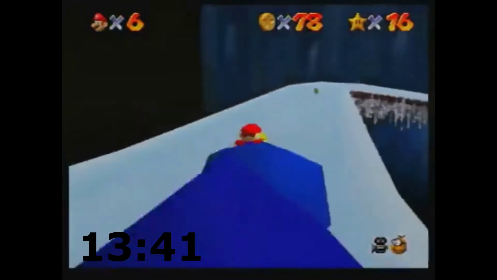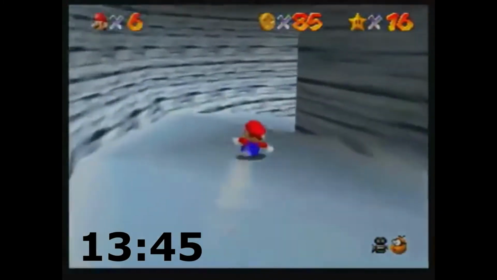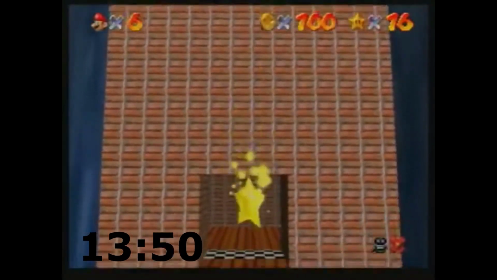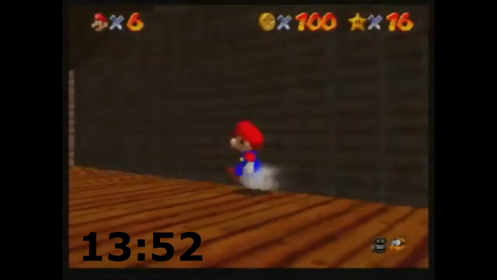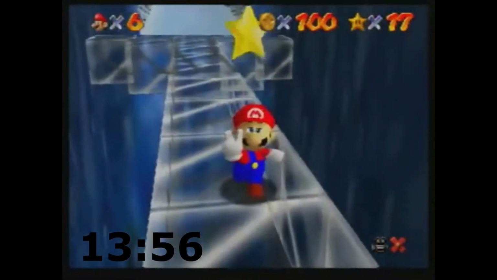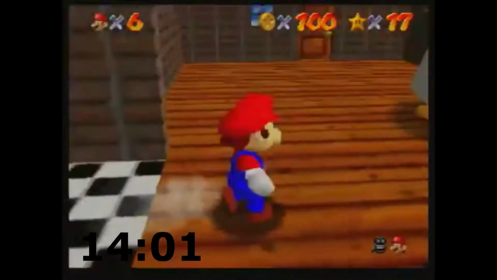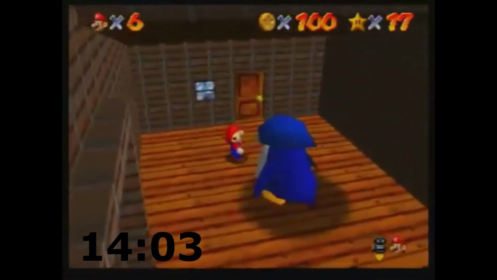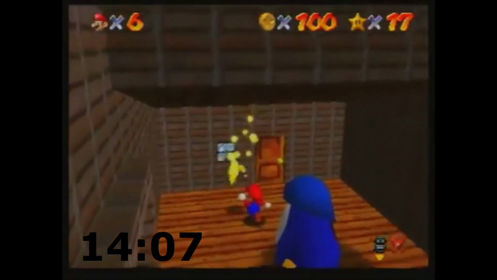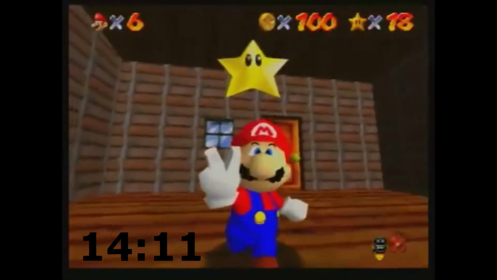I think this is somewhat of a roadblock to beginners learning 70 star, because it can be quite difficult, and if you miss 2 coins you can't get both stars because you'll have 99 coins or you get beat by the penguin, and it's just a difficult star to do for beginners. Once you get it down it's not too bad, and if you do really struggle with it you can get extra coins from the blue coin switch, or you could get the safety red. But he managed to do it just fine there.